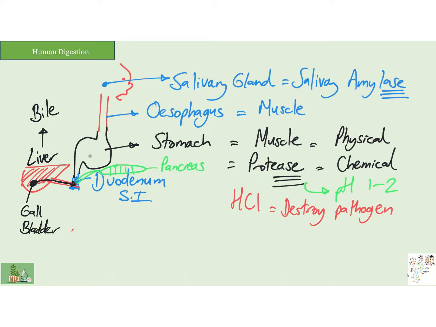It looks a little bit like a bunch of grapes or a leaf, or a combination of a leaf and a bunch of grapes. It is a very, very important gland, and it plays a very important role in digestion. The pancreas produces all digestive enzymes. So if you're ever in doubt, if the question asks you, where is protease produced? Pancreas. Where is amylase produced? Pancreas. Where is lipase produced? Pancreas. Because your pancreas produces all the digestive enzymes.